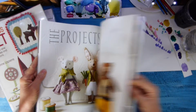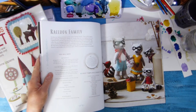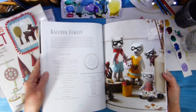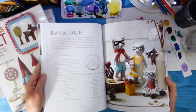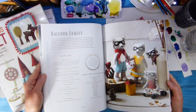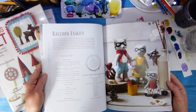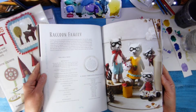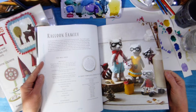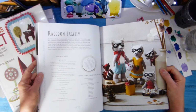So recently I bought one of her kits. She does sell kits, and they are widely available. I bought mine from a market stall, but you can get them online, and you can even get them, I think it's Create and Craft, which is sort of an online shopping channel, and a TV shopping channel rather, and you can go online and buy stuff, and she appears on there on a regular basis as well. So you can get her kit. So if you didn't want to buy the felt and stuff separately, she has all sorts of little animal kits, and I did a little cat one a little while ago.